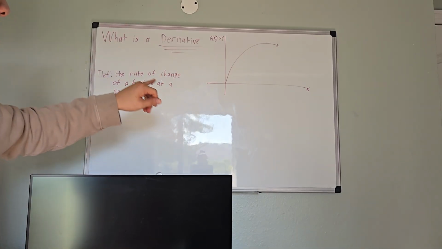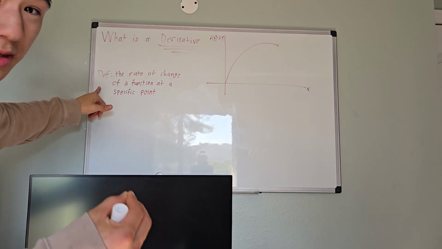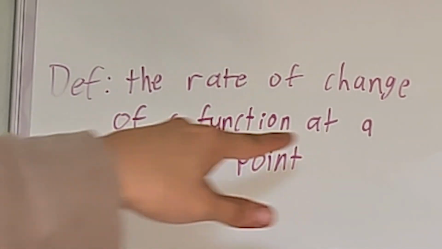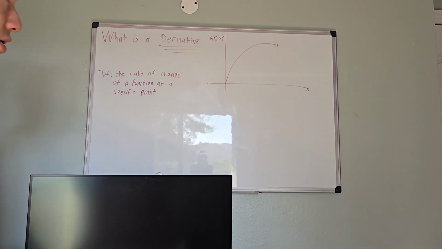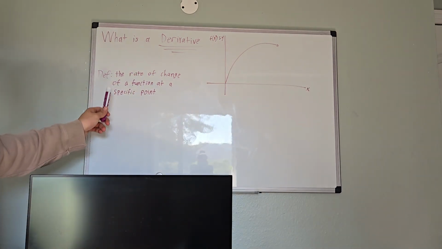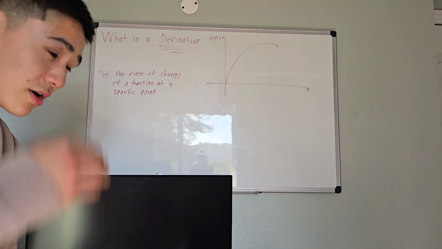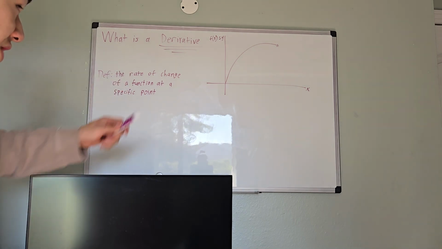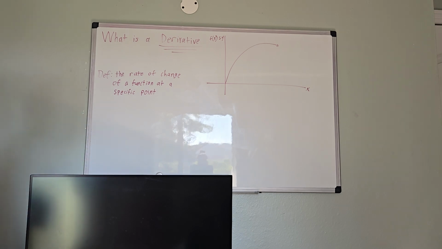First things first, to give you the straight up definition, a great way to think about what a derivative is: the rate of change of a function at a specific point. I have a video on what a function is, and how you can test if your graph is a function with the vertical line test. But very quickly, if you're writing notes, this is the definition to remember: the rate of change of a function at a specific point. What is the rate of change?